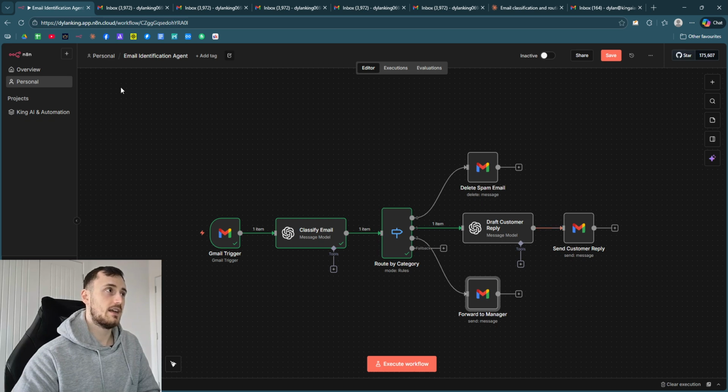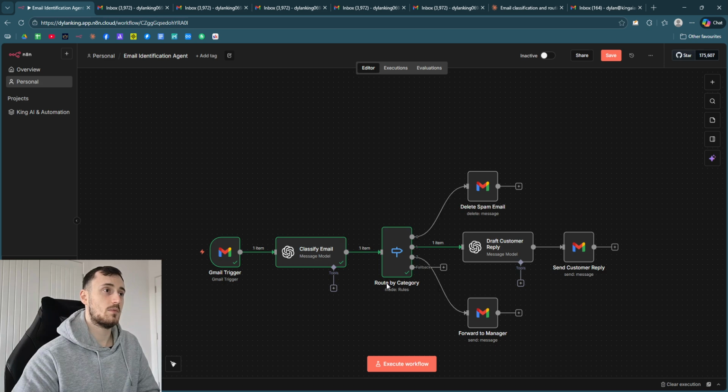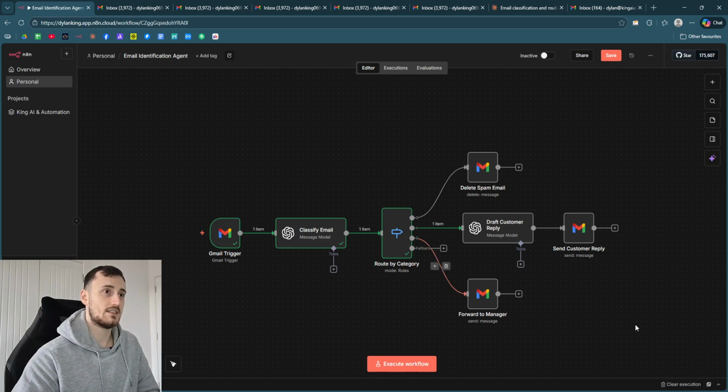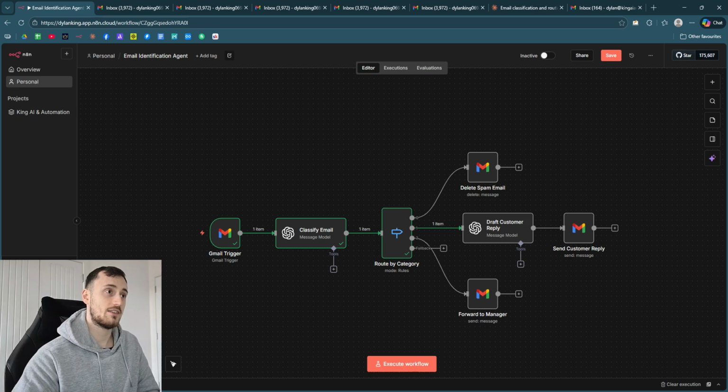So that is essentially it. This is a very simple one, but it can fix a massive problem. Again, if you're getting hundreds of emails in a day, this just takes the big chunk of the workload, which is deciding what needs to happen with each email. So just getting rid of that thought process for it to manually come in. So again, you'll save so much time and so much money just by having this there.